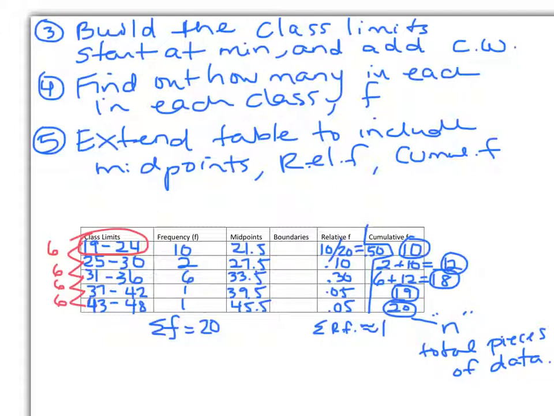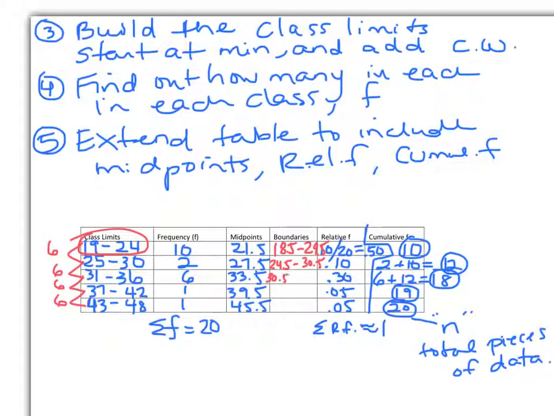Okay, and then the last part of this, boundaries. You really only use them when you're going to do an ogive and you're labeling the x-axis. But the boundaries just take your class limits and extend them out 0.5 each way to make it wider, really by 1, because you extend it lower by 0.5 and upper by 0.5. So if I take 19, I go down to 18.5, and then this will go up to 24.5. And then the next one would start at 24.5 and go up to 30.5. So I'm just adding and subtracting a half to make this wider in both directions.